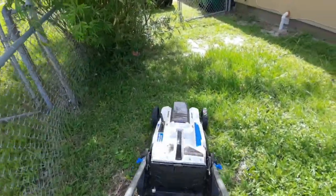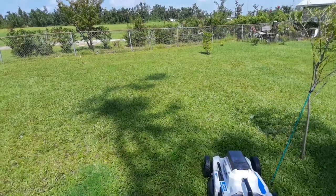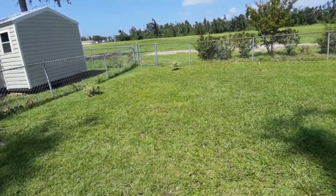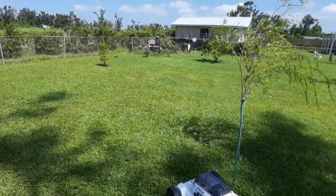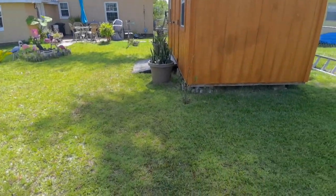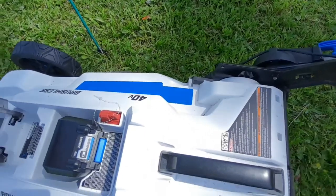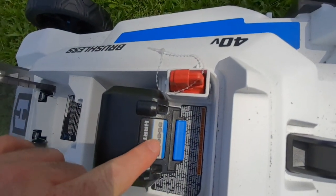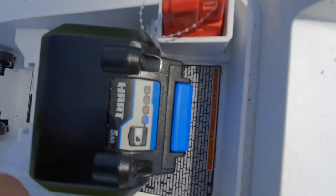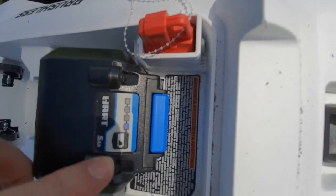I did take a five-minute break earlier. Okay, so it's done, and the time is 10:48. I started at 9:50, so it took less than an hour, and it mowed the entire yard on one battery. That is the big five battery. Yeah, it's just got one light left, but it's still got some in it.